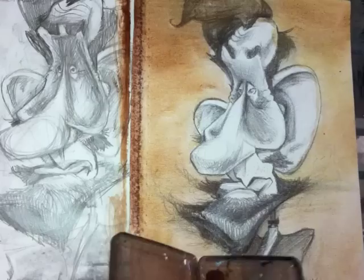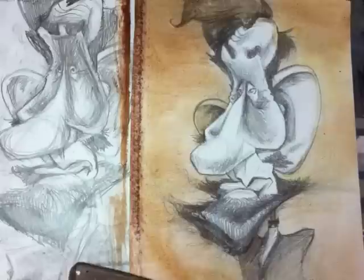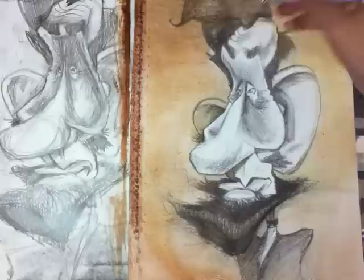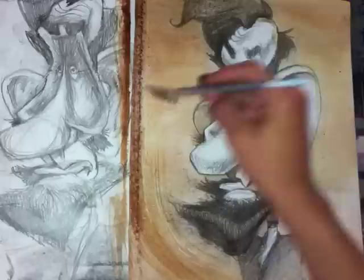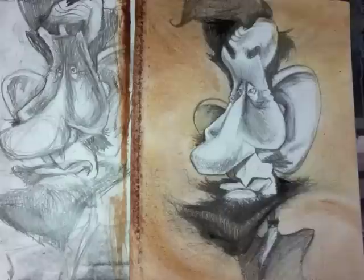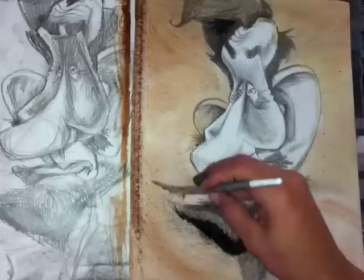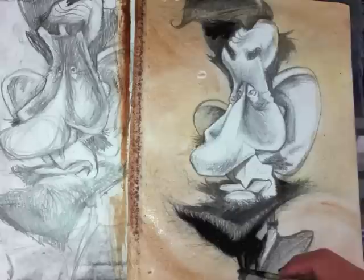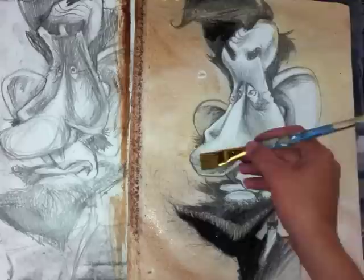A lot of times when you're drawing caricatures, you don't figure out what you're going to do with the background until it's already drawn out — at least I don't. I just keep my mind open to different ways of doing the background. Abraham Lincoln's pictures were almost all antique-looking. My wife told me Abraham was the first president to get photographed, so all his pictures had that really old-time look to them. So it was almost a given to draw the background and the whole caricature with an old-time, antique feel to it — like an old photo. They definitely didn't have Instagram filters, but I tried to give it an antique-ish look.